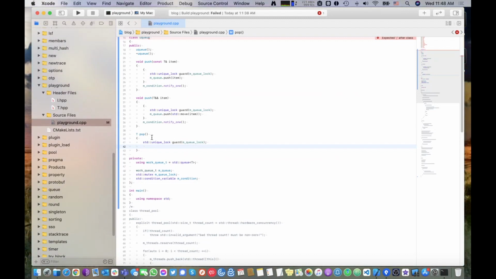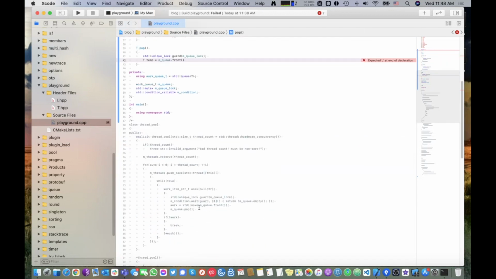Because we need to make a copy of this element, because this queue that we're using has separate front and pop methods. So let's do this. We're going to make a temporary copy, and we'll get it from mq that was front. However, like we did here, you can try to move it off the front of the copy.